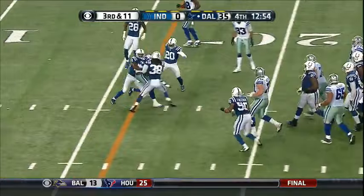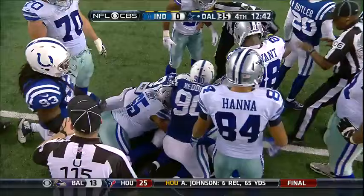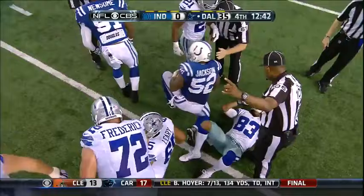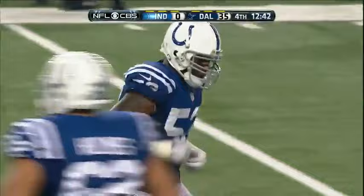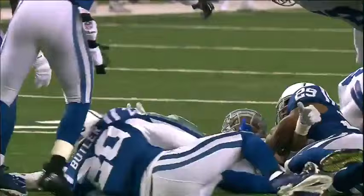As Randall takes a couple of Colts with him, and the ball comes out. Cowboys are there for the recovery, it appeared. Well, had it for a moment. Randall got the first down yardage, then the ball popped out. And it stays. Nope. They rule it, Jackson with the recovery. It's a 12-yard run and a fumble. Looks like Williams was going to recover for the Cowboys, but Jackson wrestled it away from him.